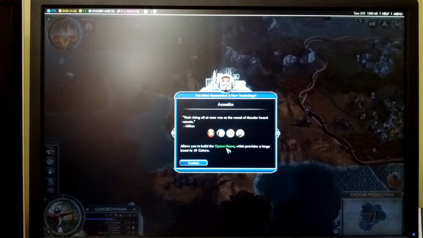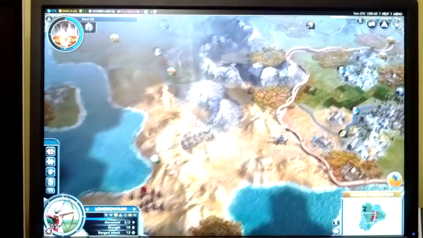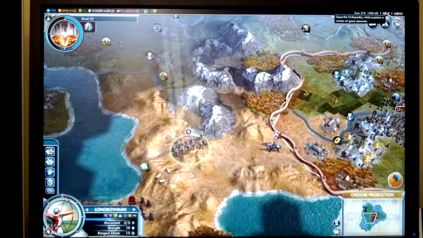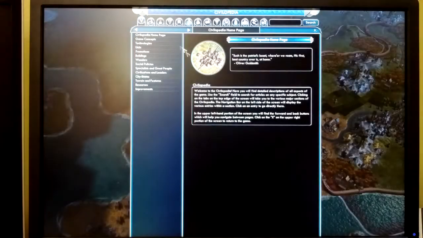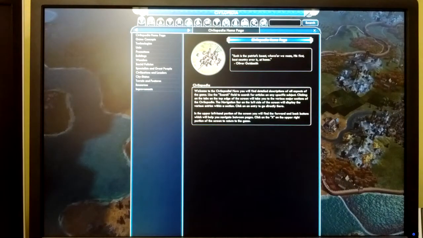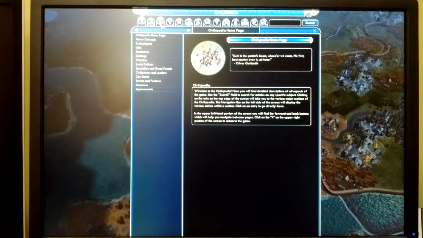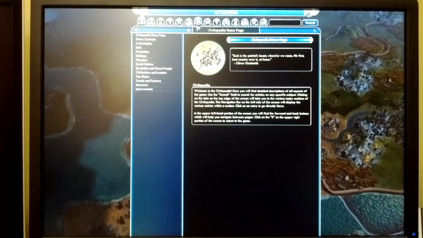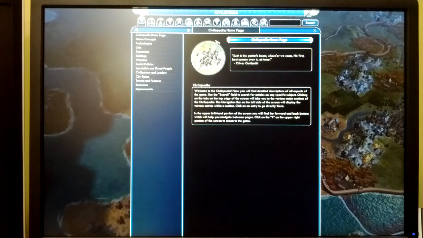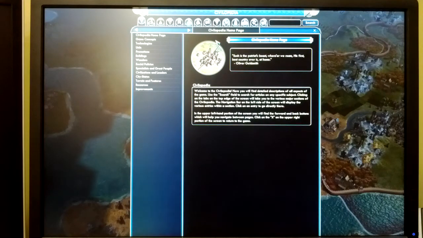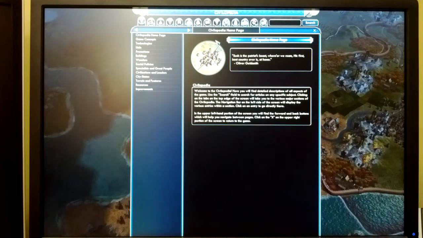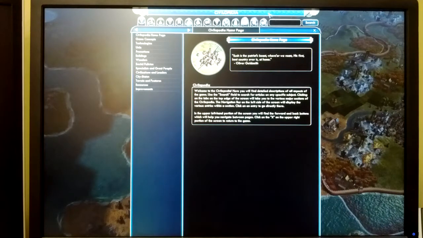If for some reason you didn't know what the Opera House was, you can go up to this very useful help menu, and what this has is basically, it says it's a civilopedia. So it's an encyclopedia of items in the game, whether it's units, technologies, buildings, great people that have appeared in history, and it's an excellent resource for touching on student curiosity, expanding on learning moments, or just simply researching something that they don't know about.